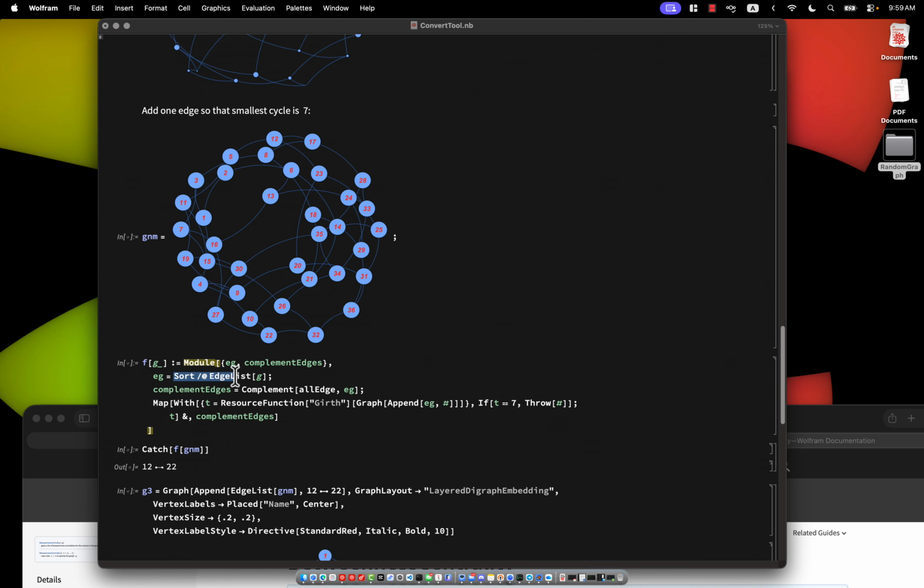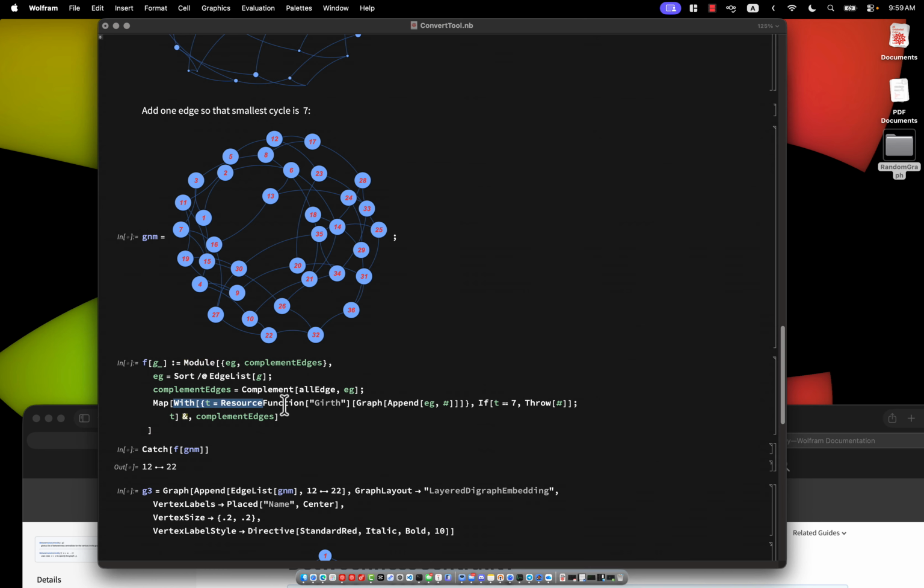I extract all the edges, or pairs of vertices, and sort them from small to large. So each edge is, say, 1 connects to 2, and it won't be 2 connecting to 1. You really want to make sure that each edge goes from a smaller number to a larger number. And once you have that, these are all the complement edges you have.